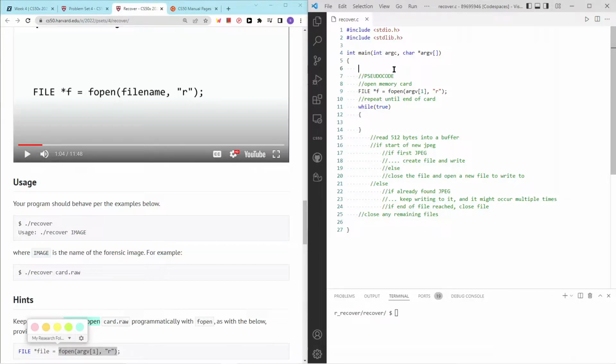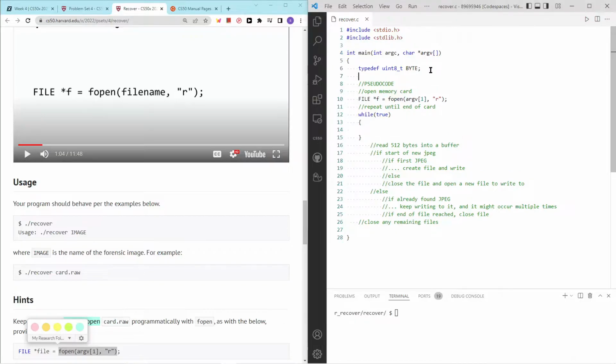So we could create a new type, which is called byte. Let's create it: typedef uint8_t, which is basically 8 bits, and then the new type we can call BYTE. Okay, now let's create a buffer. So BYTE buffer[512]. So we're done creating the buffer.